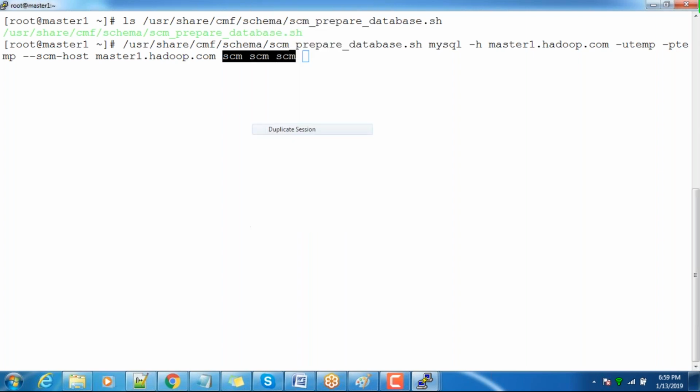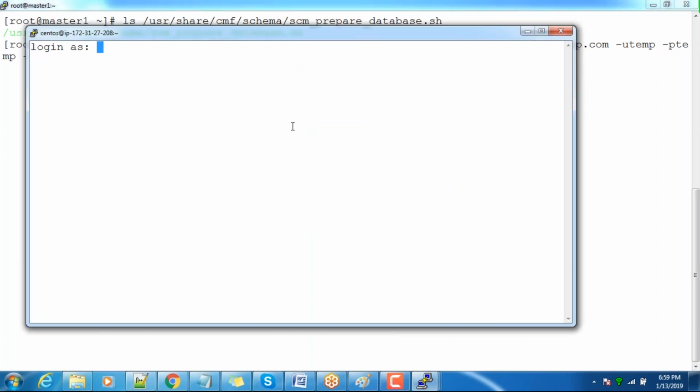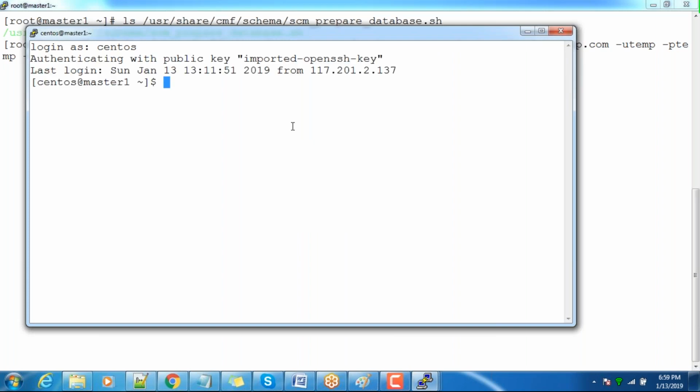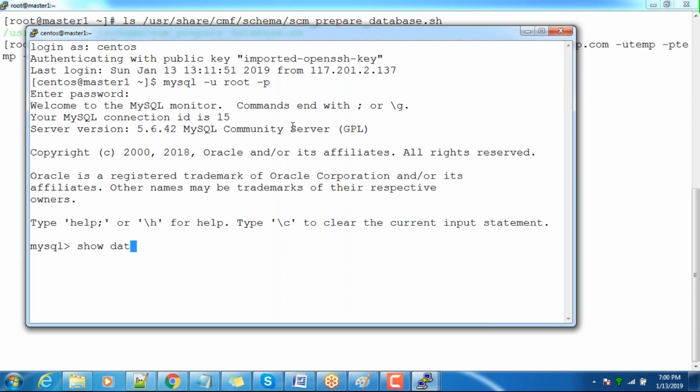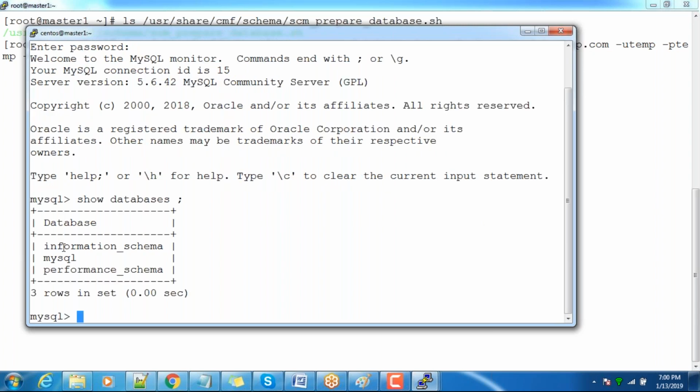If you duplicate this session and connect, mysql -u root -p, and just type show databases, you can see only very few: information_schema, performance_schema, and mysql.